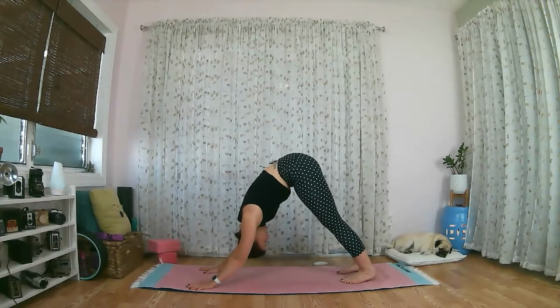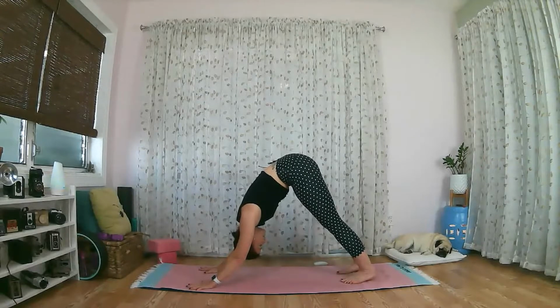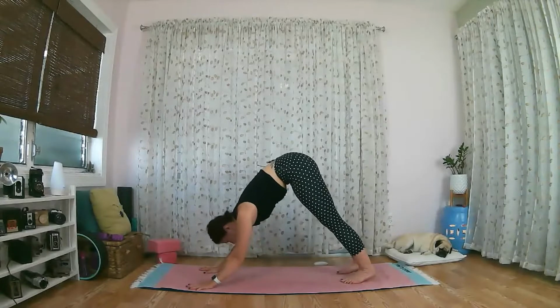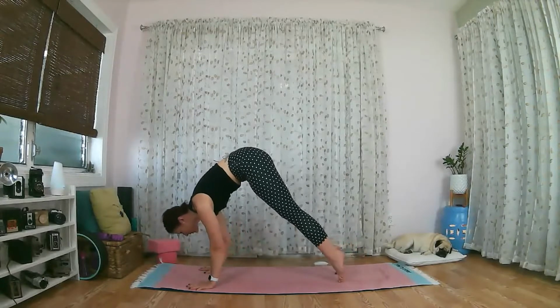Breathing for 2. Breathing for 3. Make sure your fingertips are spread wide and you're pressing down through your whole palm. 4. Breathing for 5. As you finish that 5th exhale, look forward.